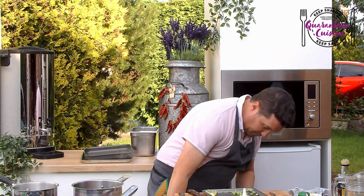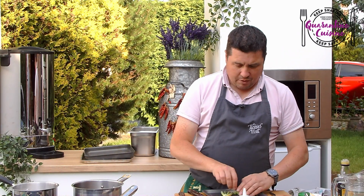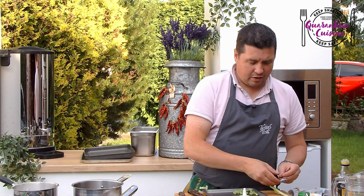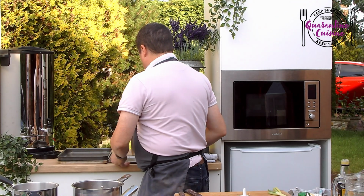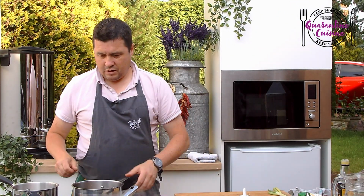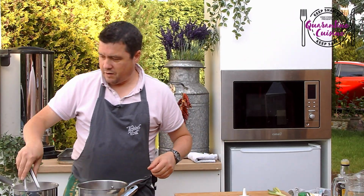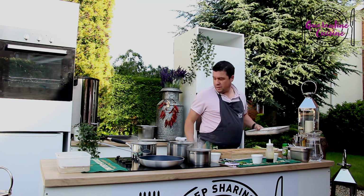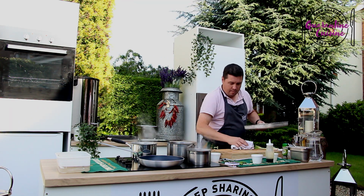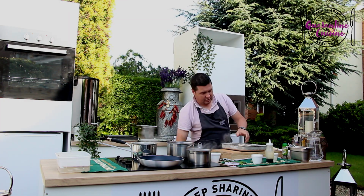Okay, timer's gone. I'm not worried about the fact that the timer's gone off. I'm going to sort that out in a moment, because I'm just going to get this ready. Put my peas to one side for now. Right, so this is the fun bit. Out comes the chicken. So we're going to get these scissors and open them up.